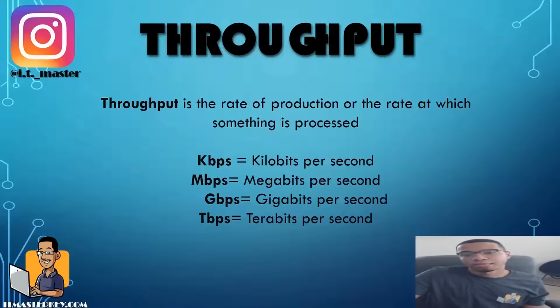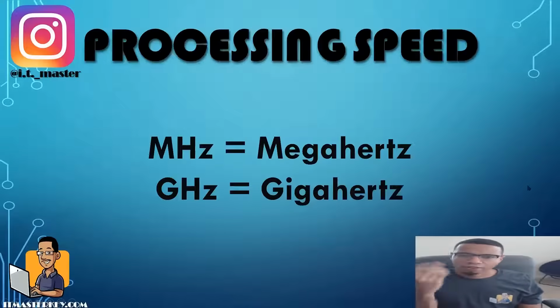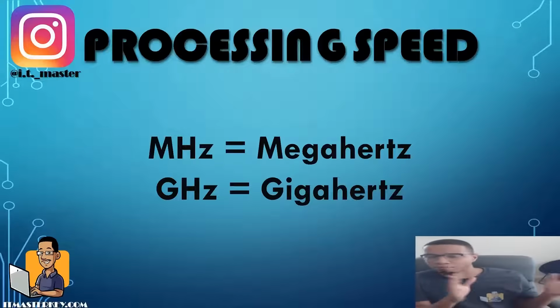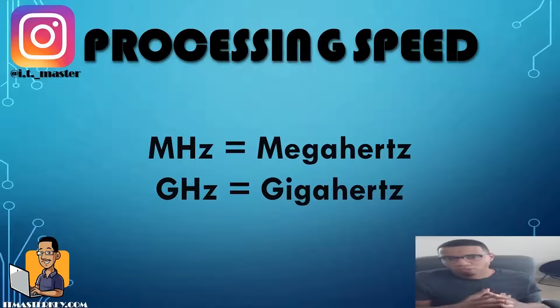All right, last but not least, processing speed. Sometimes it's kind of hard to figure out what kind of computer you need. We figured out the storage: probably 500 gigabytes to a terabyte, preferably a terabyte. What's the next biggest thing? The next biggest thing is the processing speed of your CPU. If you have a CPU that is measured in megahertz, that's a really slow processor, right? So we want to make sure that it's in gigahertz. The more gigahertz, the faster the processing speed, all right?